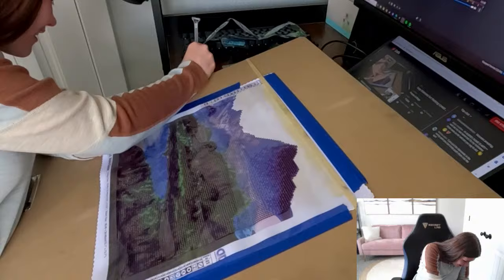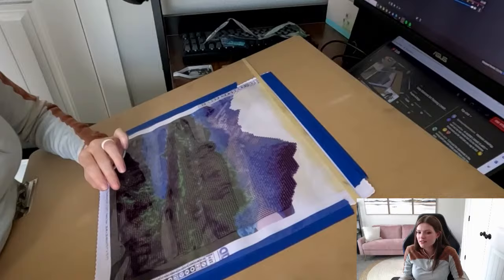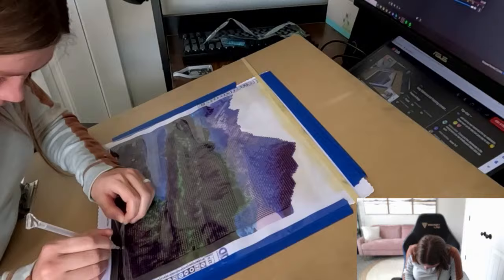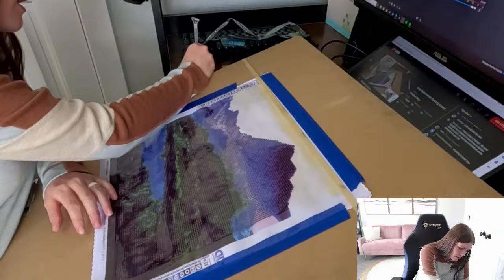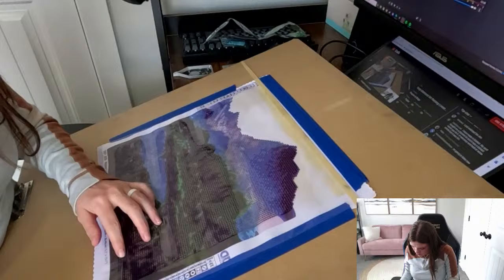Not to scare anyone, because that's not a normal regular thing that happens to everyone, but after hearing that story, I'm like, do I really want to sew? I'm not working with button snaps though. The sewing project that I bought requires three different fabrics, so that's a little bit more complicated, but I don't have to work with buttons, so that's nice. Okay, I did this little row here. Let's go over here.